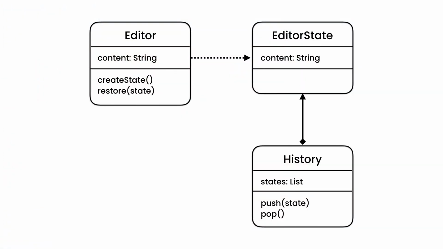Now here's our representation of the Memento pattern, but if you look at the Gang of Four book or any other courses or books on this topic, you will see different names for these classes. The editor is called the originator, the editor state is called the memento, and the history is called the caretaker. These are just some abstract names that Gang of Four came up with to demonstrate the concept. It doesn't mean you have to use them to name your classes. Always use meaningful names for your classes. So this is the Memento pattern. In this pattern, we have 3 participants or 3 players: originator, memento, and caretaker. Now that you understand this pattern, let's go ahead and implement it in code.